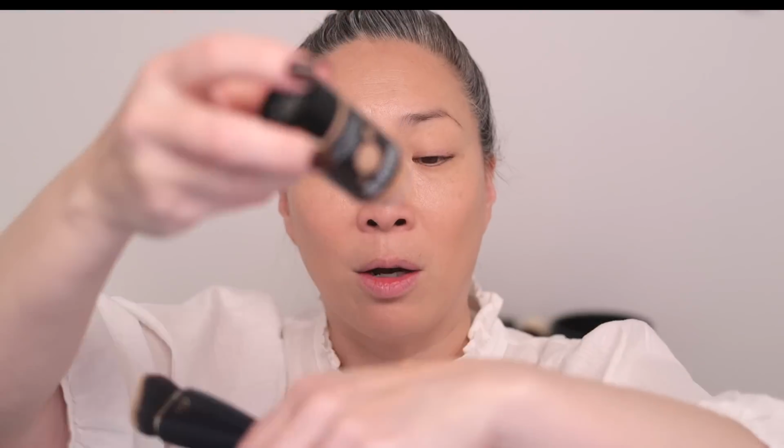And I did drop 3 drops of the foundation, which is all you need. However, I think doing it on the back of my hand, picking it up with a brush, I did definitely lose quite a bit in that translation. So I'm going to just drip out 1 more drop and kind of apply on my chin here. I think I didn't get enough there, and around my nose.